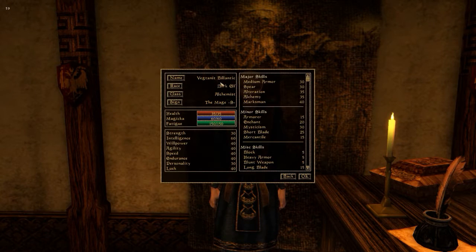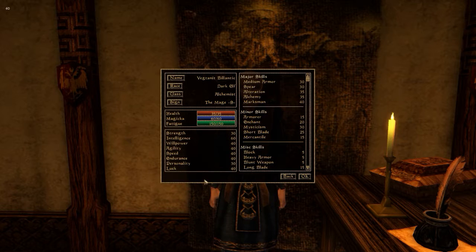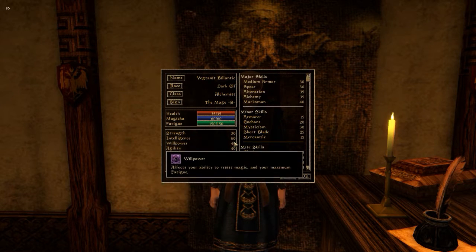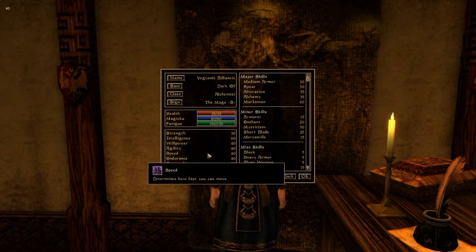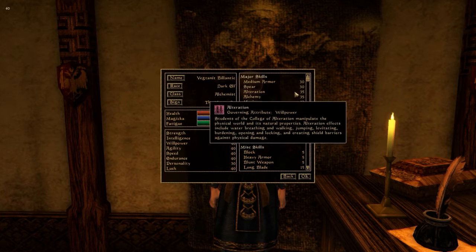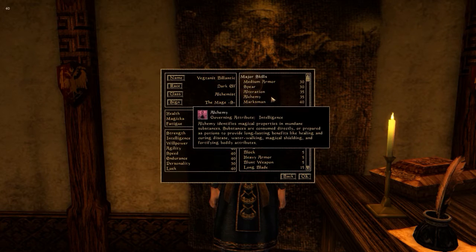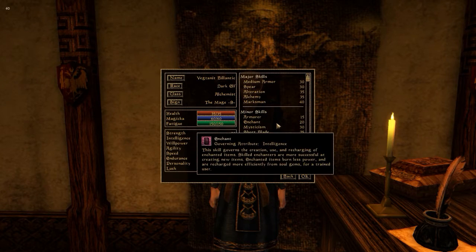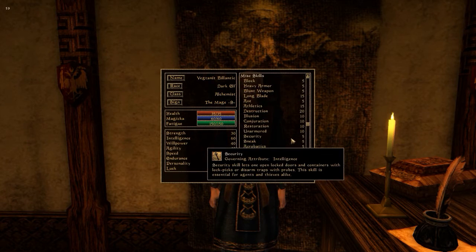Okay, so we have Vegtanit Billantic, Dark Elf, Alchemist, Breaking Bad and Vvardenfell, Specialization Magic. Sign is the Mage, Secundus aspect. Here's our stats. Looks pretty good. Like I said, they're altered a little bit by BTB's character mod. Major skills. Just double check them real quick. Looks good. Minor skills. Very good. Everything that's left is down here.